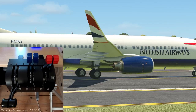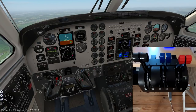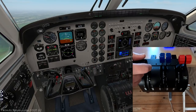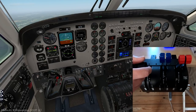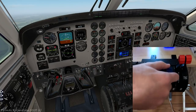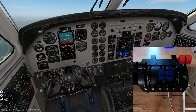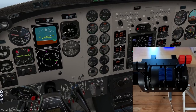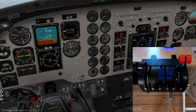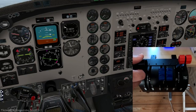I haven't experienced any major left to right discrepancies. There'll always be a minor difference between the left and right lever, but not something you'd notice. Now, what do I think about this throttle quadrant? First of all, it's not cheap, it's €605, but is it worth it? Well, obviously, I can't tell if it's worth that to you personally, but I can tell you that I'm overexcited about it.